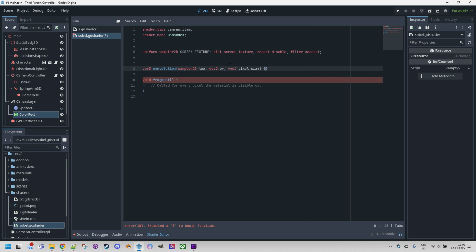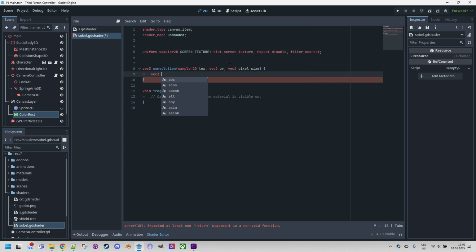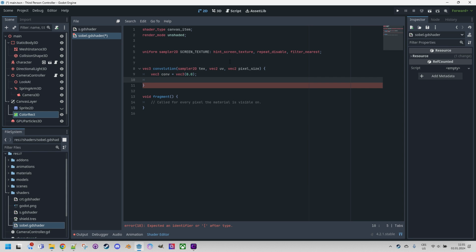Okay, and as I said, it would do nothing, so let's just prepare the vector we will calculate here. Let's call it conv, and the initial value would be just a zero vector, and return conv.